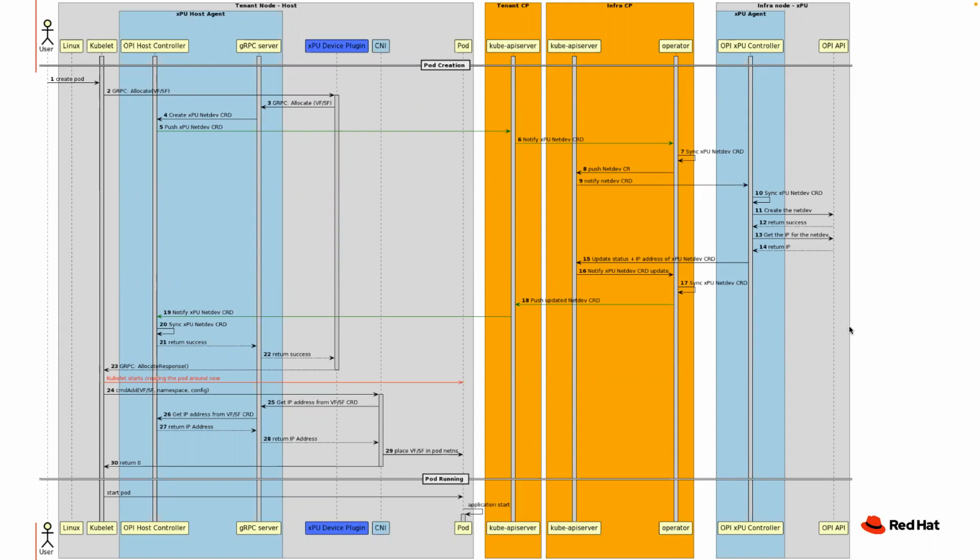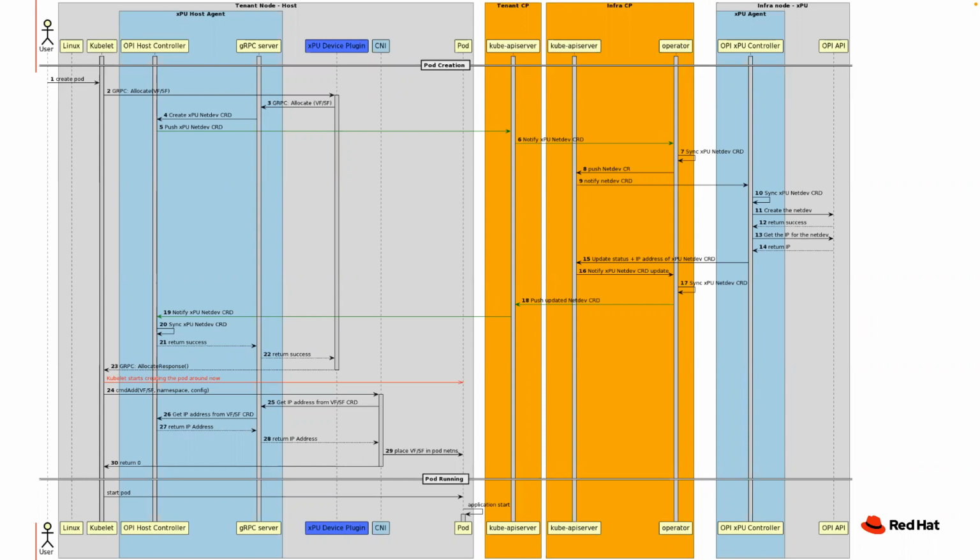But on the DPU, correct me if I'm wrong, if you're doing OVS on the DPU, once we create these virtual functions and we have the NetDev on the DPU side, we need to plug it into a virtual switch itself. That's the order of operation we're talking about. So create a device on the DPU side, allocate IP address, plug it into a virtual switch, and then the operation returns, right? Yeah. Does that make sense? Yep, for me. And then on the host side, it's up to the CNI to plug it into the pod's namespace.